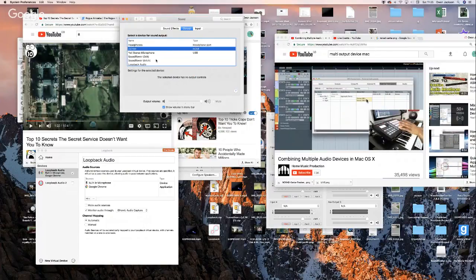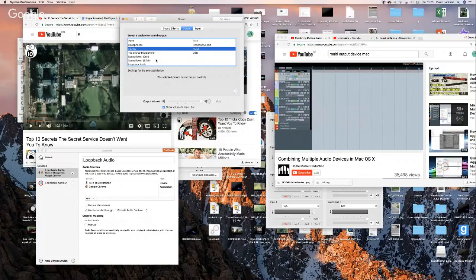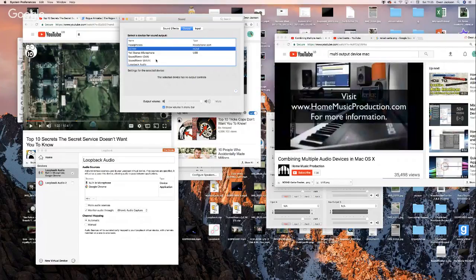Meanwhile, I still have access to the other devices that are all going through the Steinberg interface. And that's it. You're all done.